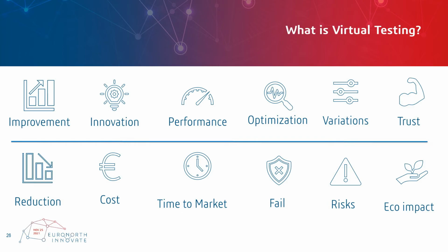By using virtual tests early in the design process, problems can be identified early. This can save unnecessary cost where, for example, physical prototypes would be necessary to validate a design. This also results in products being brought to the market faster. The well-founded analysis also increases knowledge about the product within the organization, resulting in a better assessment of the risk and the prevention of failure of a product.